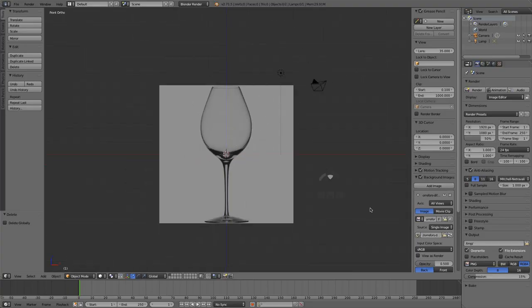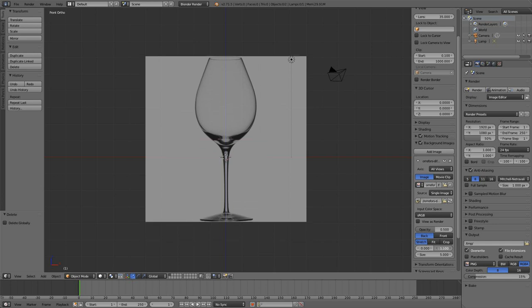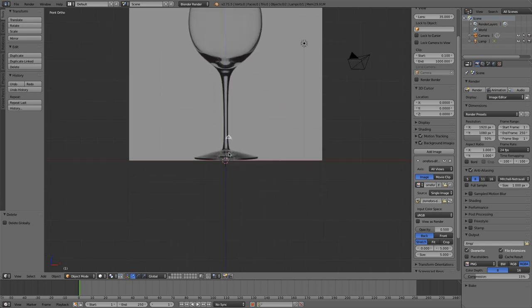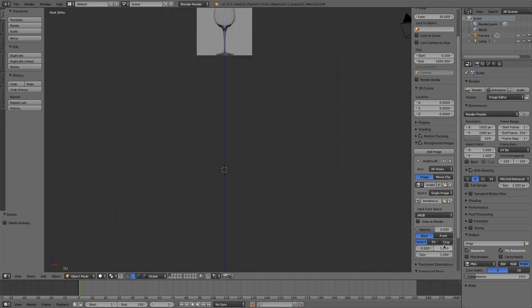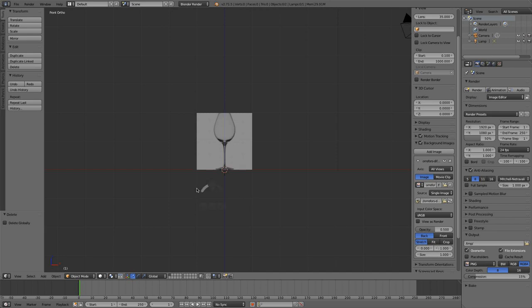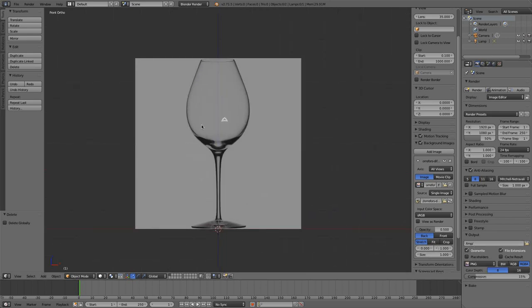So you can see it's just a basic wine glass there. I want to raise it up along the Y axis here, so I'm going to change the Y axis right here and place it so it's at the cursor. I also want to make the scale a bit smaller — these square boxes here are about three meters, so it could be quite a bit small. I'm just going to go one for now and then adjust my Y again. So one on the Y and one on the size and it works perfectly.